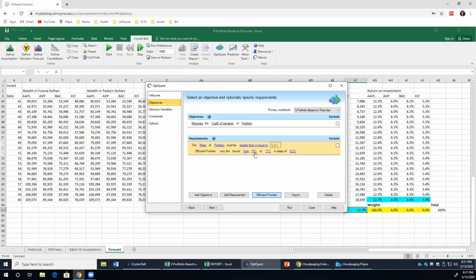Maybe what I can do is lower bound from 0%, so there is no requirement, to, let's say, I know I cannot go more than 12.7, but let me just go crazy, because you may be able to find an excellent portfolio out there. I'll create 30% return on investment. And let's say I don't want to have so many runs, so I would like to have 5% increments. All right, next.